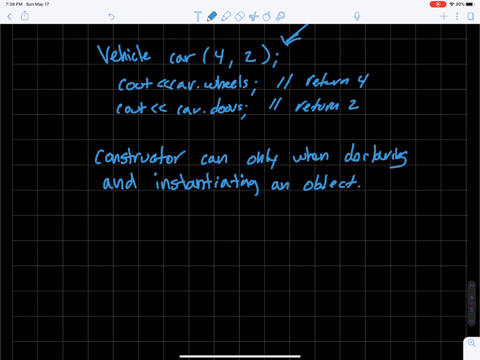Constructors are the way we build and default our object to its default state.